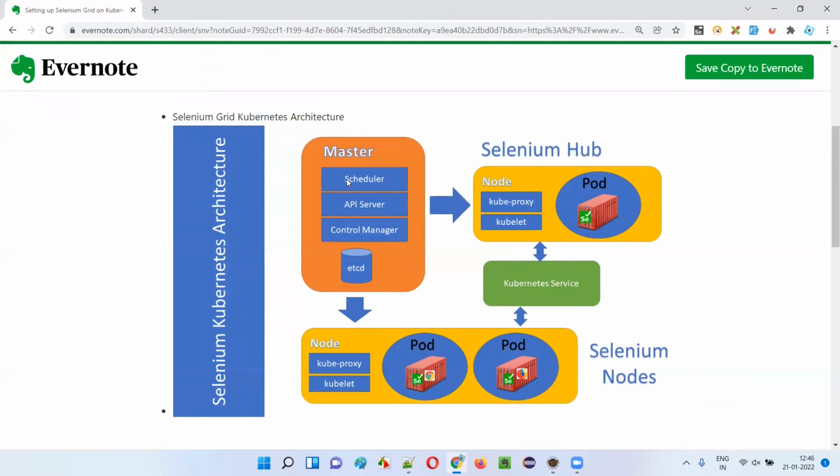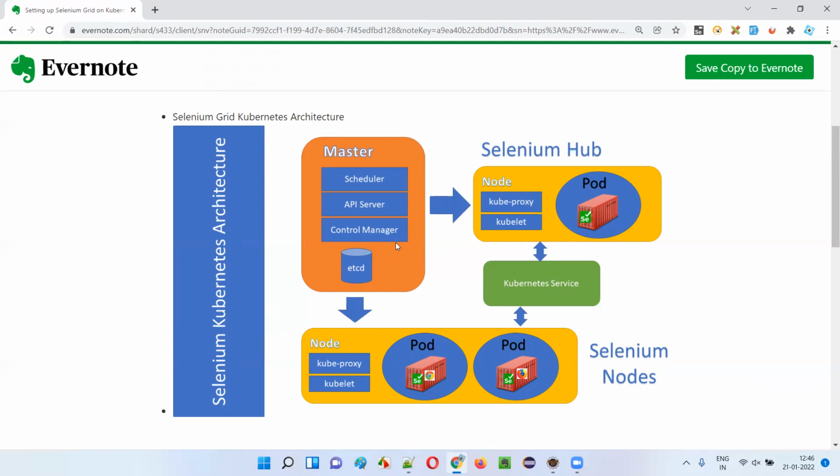As you can see, all these things I've already covered in the previous sessions, guys, while explaining Kubernetes. I explained what a master is, and what a master and worker node are. So here we have the master, which has components like the scheduler, API server, controller manager, and etcd, which is an open source database here. The API server takes care of the communication. The scheduler schedules the pods onto the appropriate nodes and so on. The controller manager checks whether all the containers are running and available all the time.